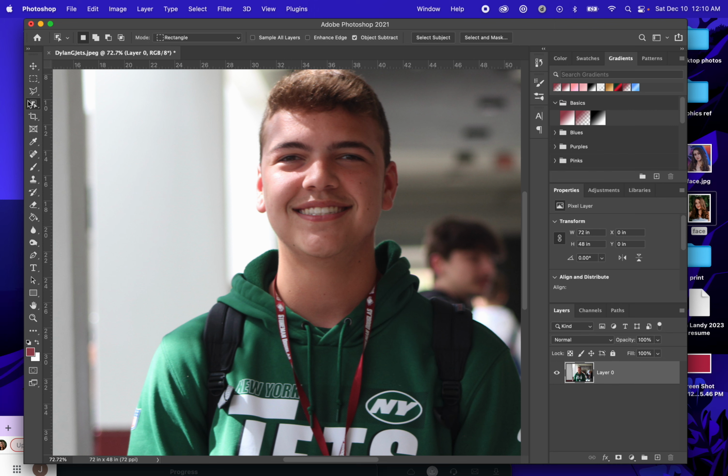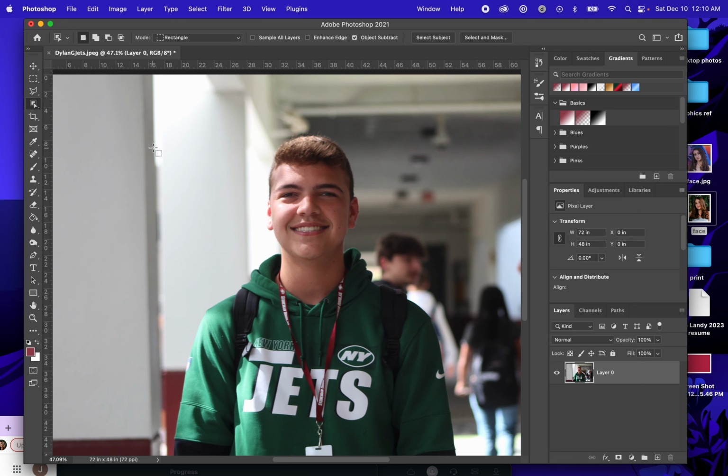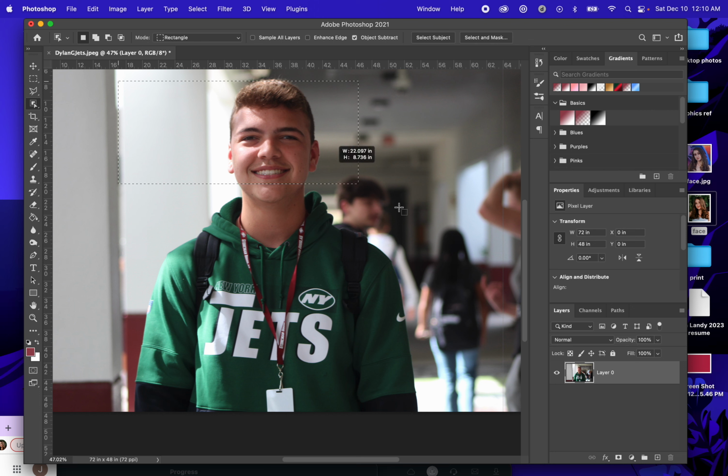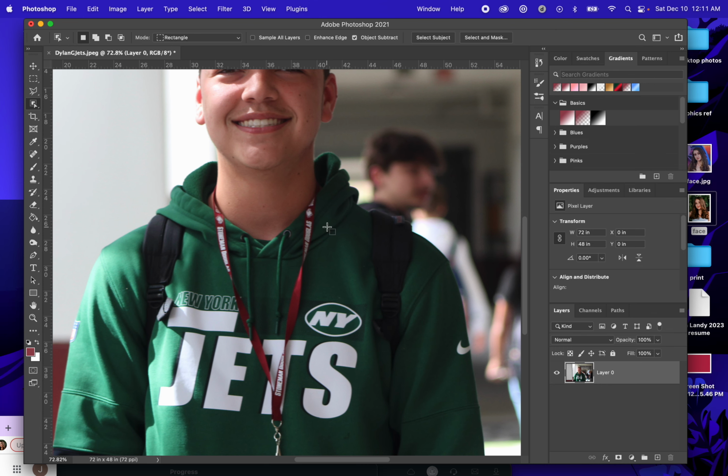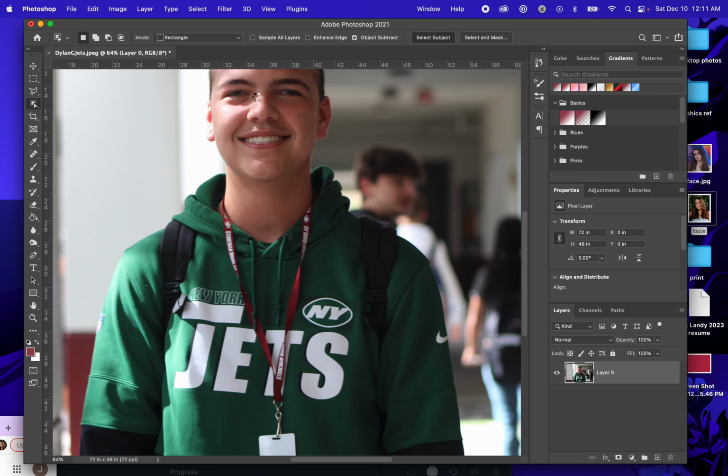The other one, which is a newer tool that I think is only in 2021 and newer, is the object select tool, or select object tool. All you have to do is draw a box behind it, and Photoshop will use its virtual eyeballs and essentially do what the quick selection tool already did. Another way you could do this is go to object selection, hit select subject, and you don't even have to draw a box. It will think about it for you, and let's see how it does.